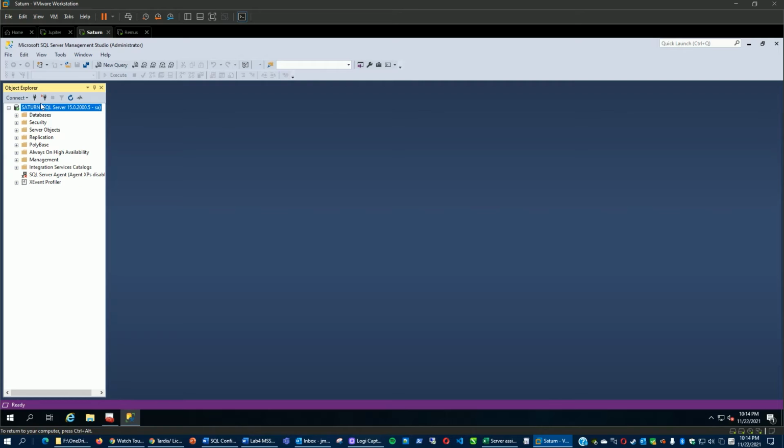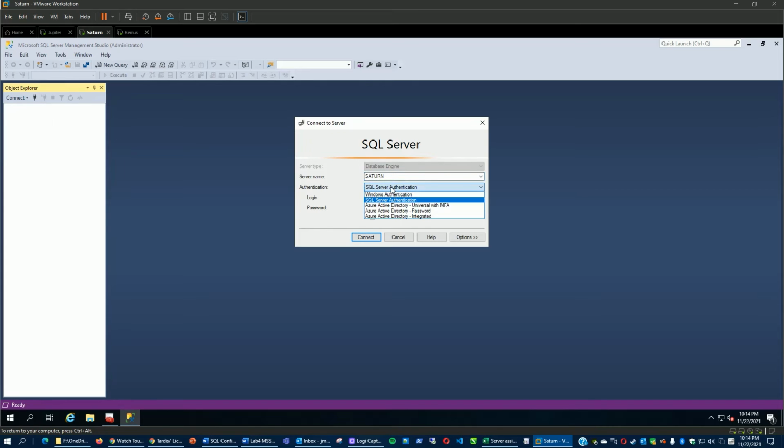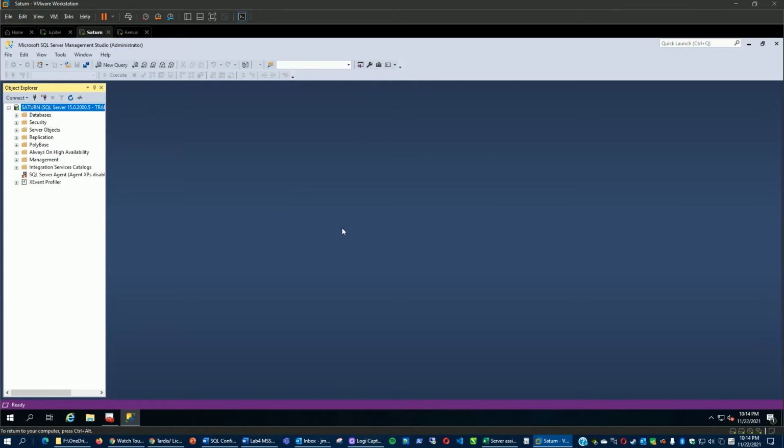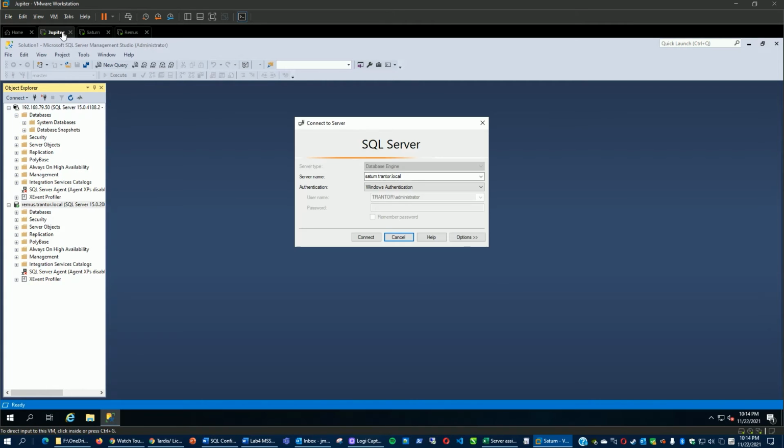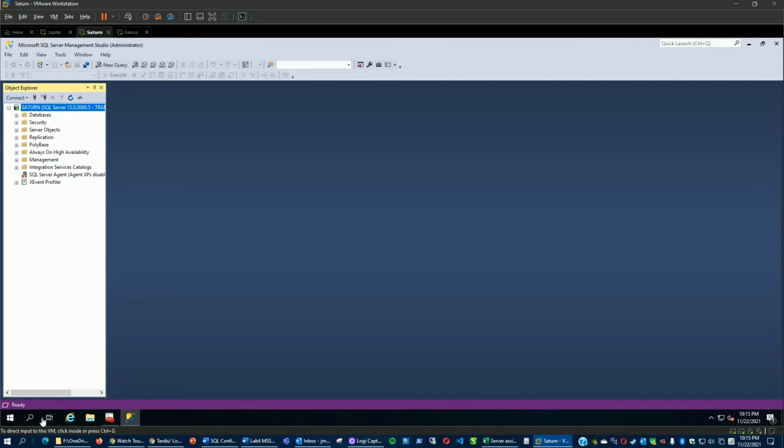Now I'm going to right click. Nope, I'm actually still just double checking that everything is working as expected. Locally, you can log in as Windows and SQL authentication, but currently we can't connect remotely from Jupyter. And it's still not going to let us because we haven't actually rebooted that server to apply that new running state. Because we made a change to the running state, but we didn't actually apply it.